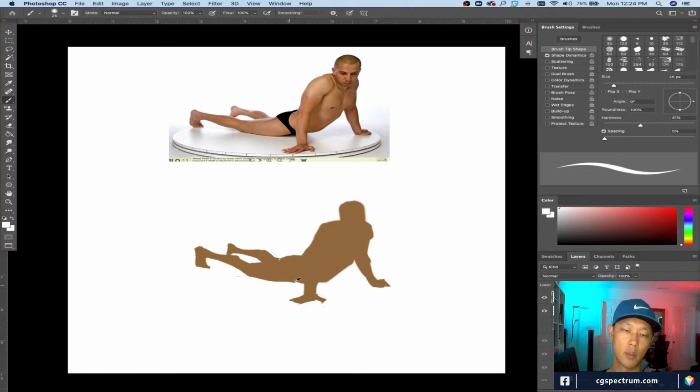Getting that curve in from the thigh. And let's get those ears in there too. And yeah, when you first do a few of these, sure, it's going to be off. Even for myself, when I'm still doing this, if I do 5 of them, one of them will be pretty off, right?